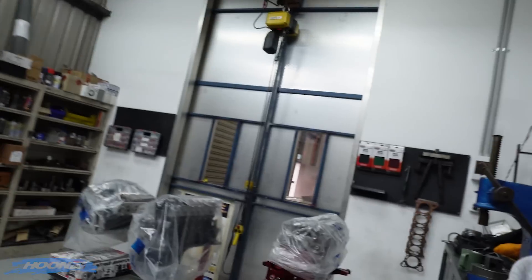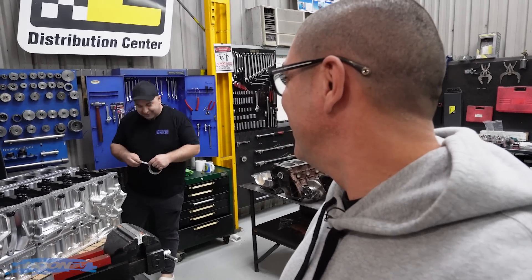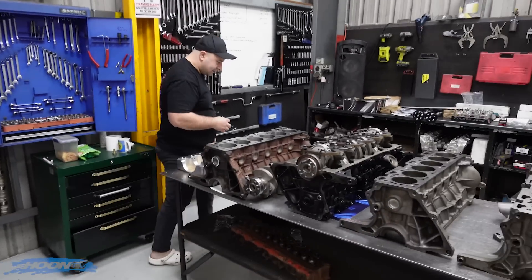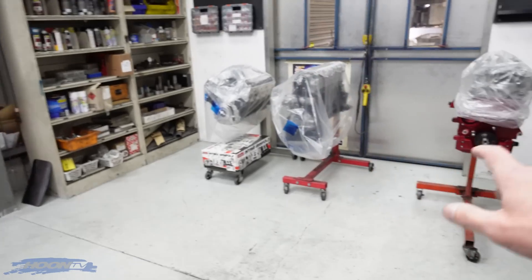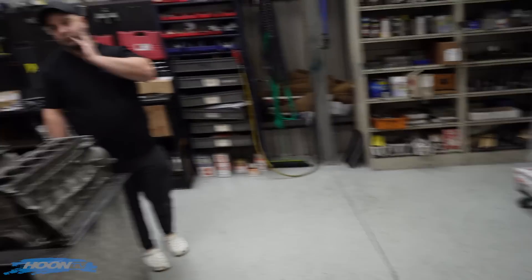We're talking barras again, because this is a barra video. This is the barra dome. He's just tucking his shirt in — I realised how fat I look on the other video, so I'm trying to suck my gut in. He can lift a barra block above his head. So we're here in the room, we've got a barra here which we'll get to in a bit.